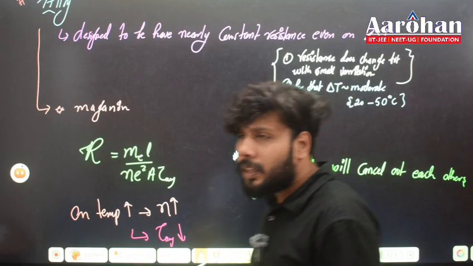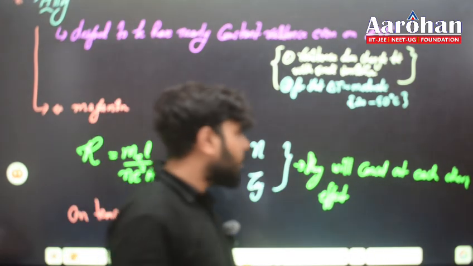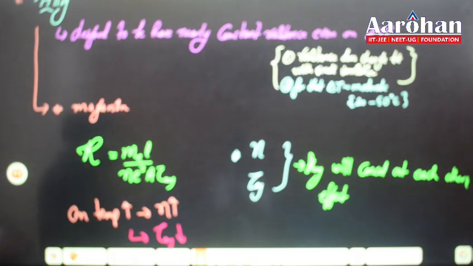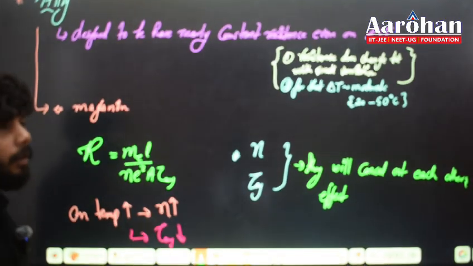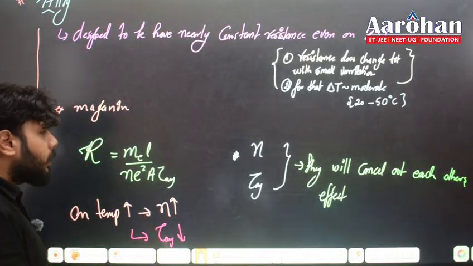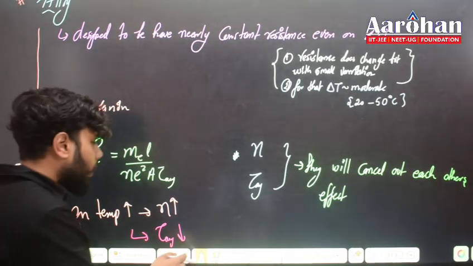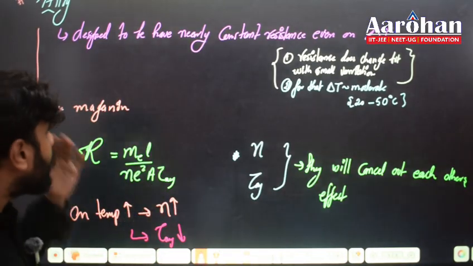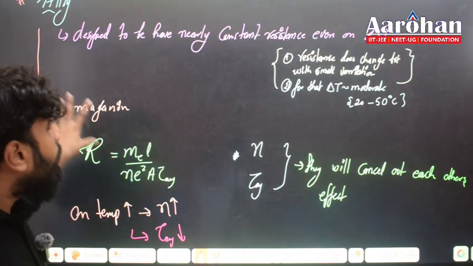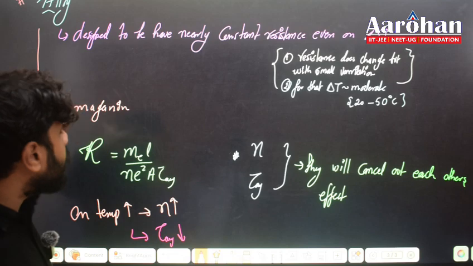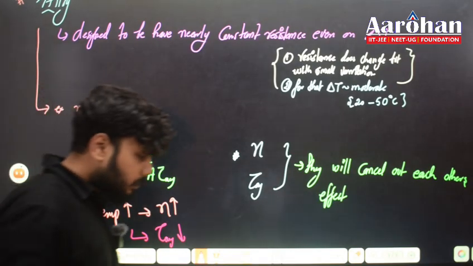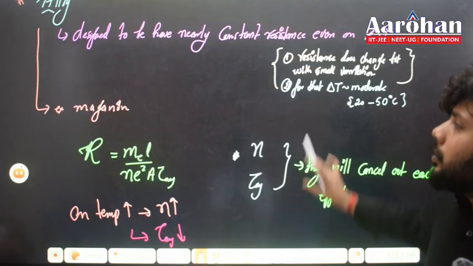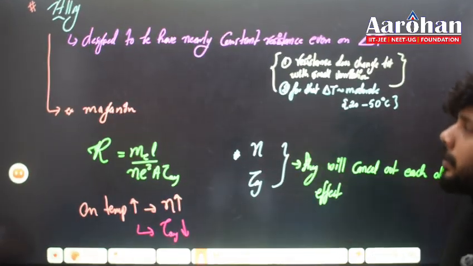Right. The cancellation is not exactly 100%. It is still here. What will happen? The resistance is going to be slightly increased. That means tau average, if you still want to know, will be slightly more dominating, but the domination will be very, very small, because the changes we are talking about are very small. And why is that? Because they are designed in such a way that they are meant to cancel out their effect, so resistance will remain nearly the same.